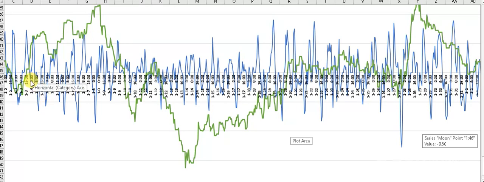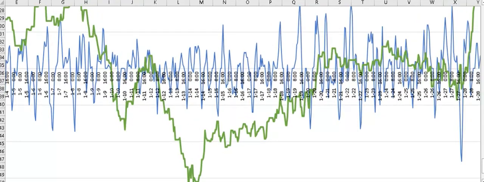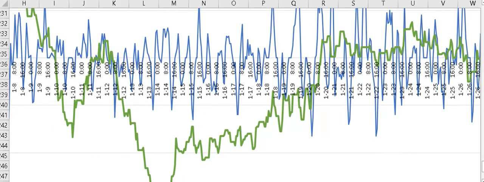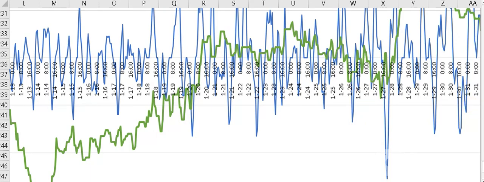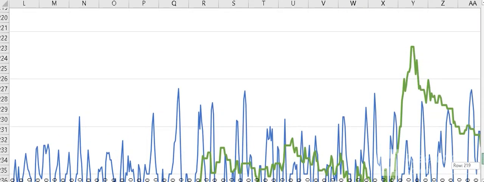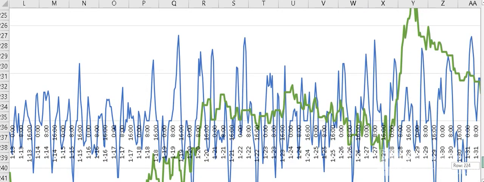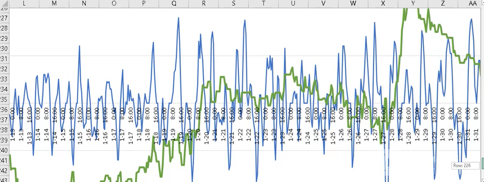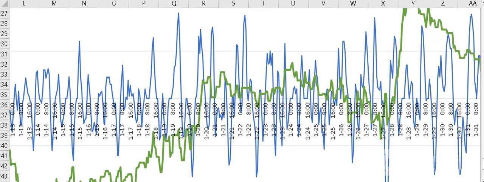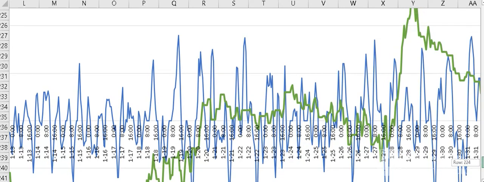You can see the date here and then the time. These are time stamped every 8 hours, goes from 0 hour midnight to 8 a.m. to 1600, then back to midnight. So you can zoom in on this tool, zoom out, get a closer look. You can pick up the blue line spikes off of here. If you want it more precise, you go to the other calculation, you look at the weekly or the day.